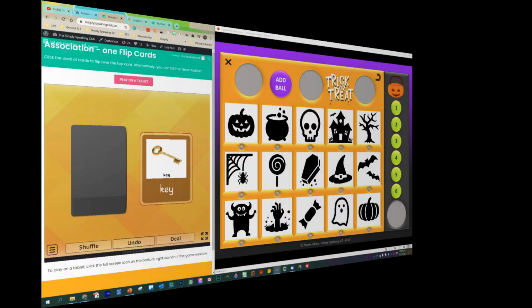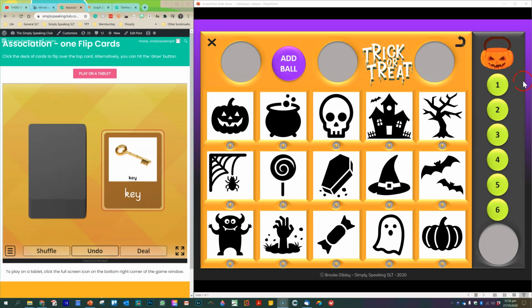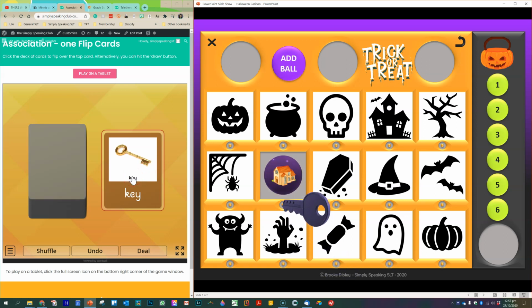And then my last activity idea for this video is my Halloween themed caribou game, and I have the open-ended one open, but you could choose to use the editable one and add your targets. And I've just got it split screen next to the associations flip card, and we could add our balls just as you play normally. And then I'm not going to make you watch me play. You guys have probably seen this already. But as we play, we might have to say our word 10 times, and then we get to uncover a flap, see if there's a ball underneath it, and pop it in the game.